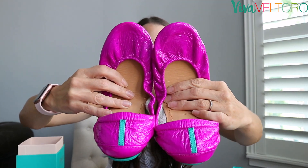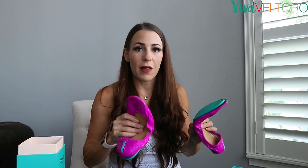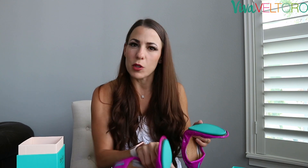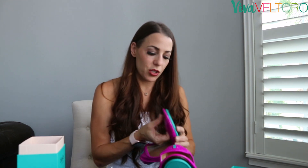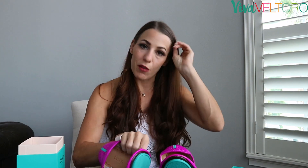They are patent leather. Patent leather for Teaks is a full grain leather — they have different kinds of leather, either top grain or full grain. I love their full grain leathers; the majority of their shoes are full grain, and then it's coated with a patent leather finish so they're shiny. They are wipe-clean — if you don't know how to care for these, just wipe with a damp cloth when it gets dirty. You can't polish patent leather Teaks — a lot of people ask me about that.